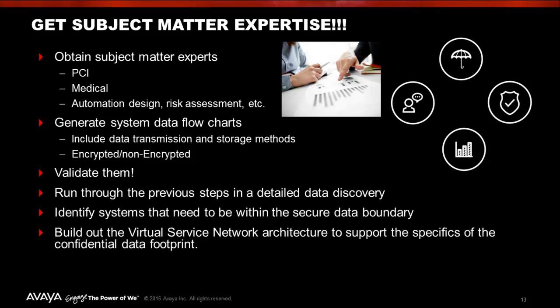And then I have this other category called risk assessment. What do I mean by that? Well, let's realize that up until now we've talked about the IoT and a lot of devices communicating and exchanging information, but realize we still have a lot of information that we might be judging as confidential assets or intellectual property. Great example of that is, for instance, with oil and gas, certain geologic information that I might be pulling from a region. In the case of a company such as ourselves, Avaya, certain intellectual property rights and patent information about technologies that we're developing. All of these things are critical and confidential assets as well.